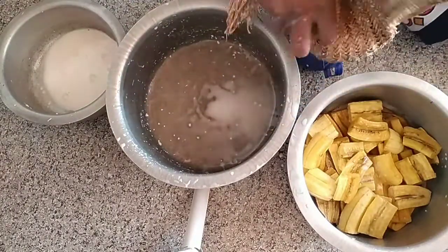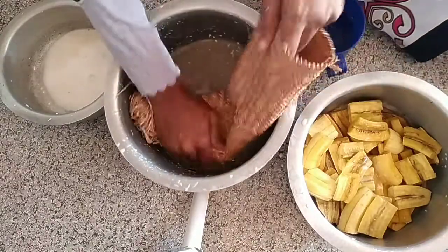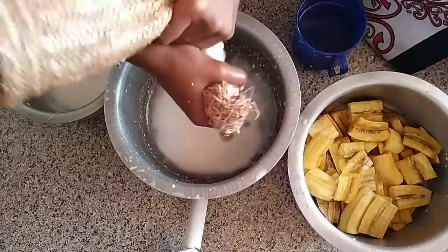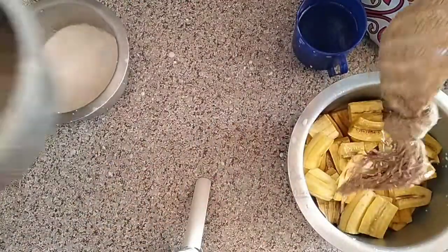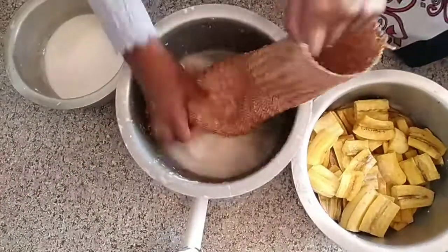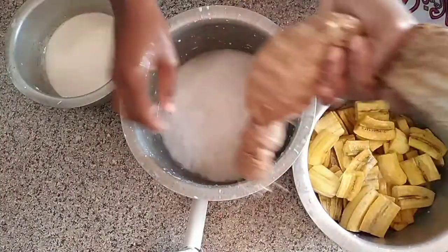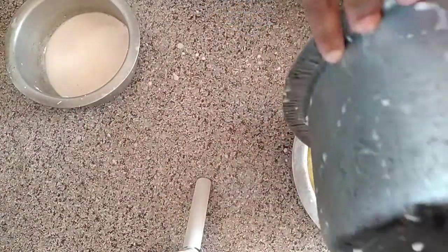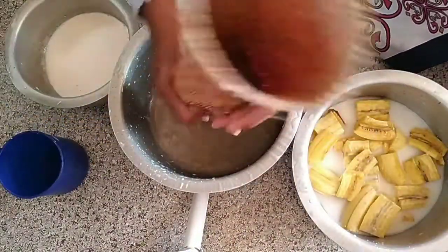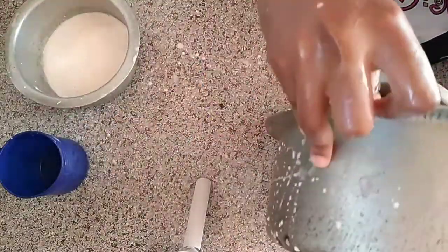So this is the last squeeze, and then we are going to squeeze the thin, or the light one. In Kiswahili we call them tuizito and tuimaji. So tuimaji normally is thinner than the other one. So here we are done, and we are going to move to the next step.